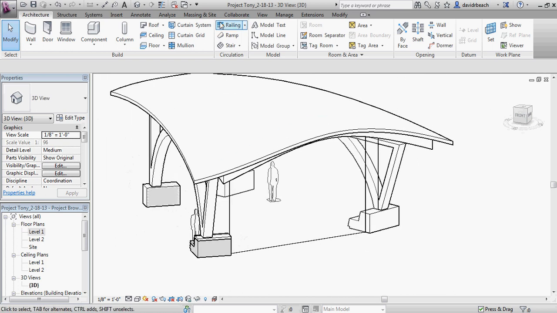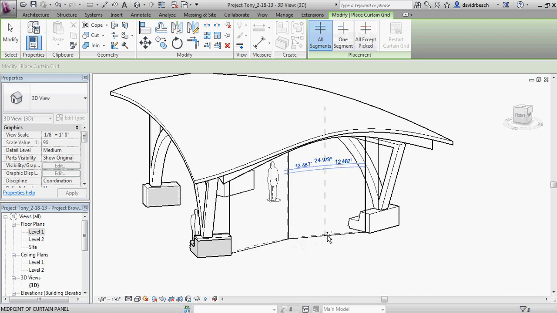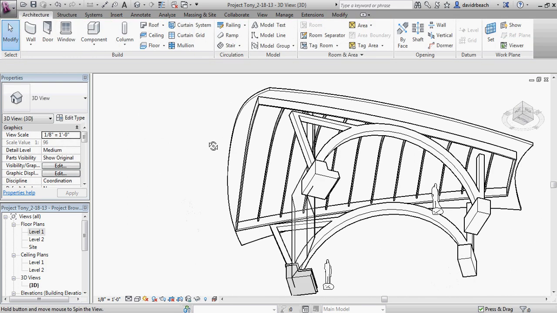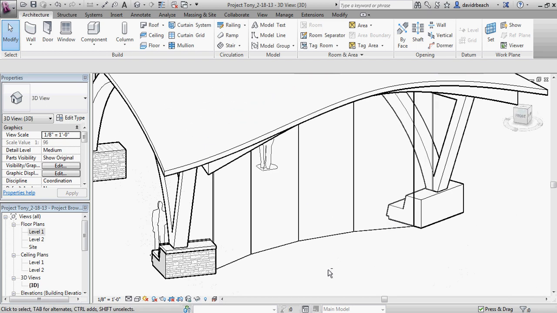And now what I'm going to do is go to Architecture, Curtain Grid, and we'll divide the midpoints. And you can see how that's beginning to build that curve in for me by building segments.